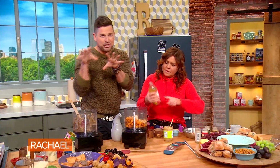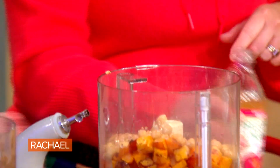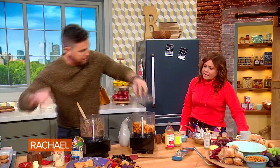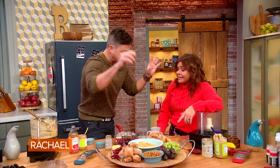We don't like to add something just to add it. We're putting cashews in there. Apple cider vinegar instead of lemon juice or lime juice. A little S&P goes in there just like that. You find the lid here, okay? And hopefully that one works with this. Cashew dukkah is going to go on top of our butternut squash.